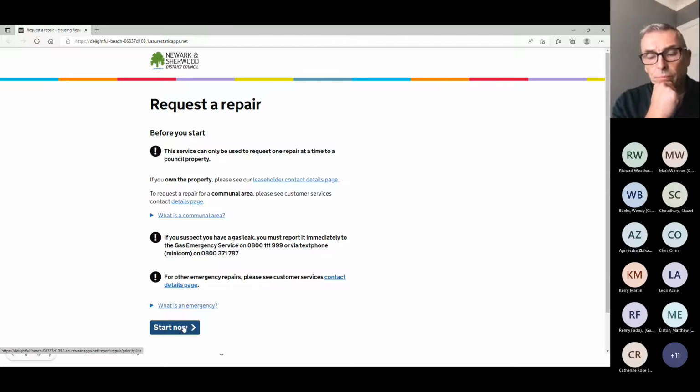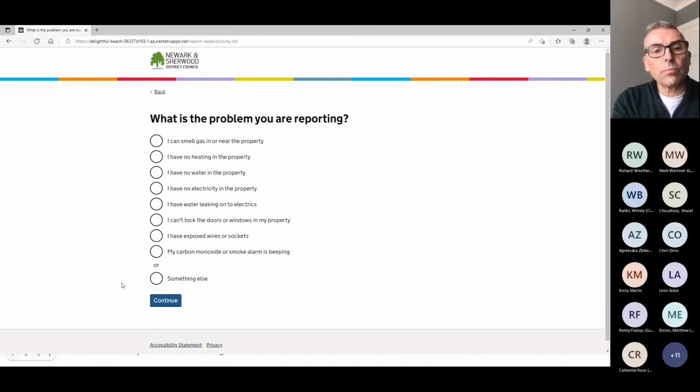It's the same as Lincoln's. So we still have certain bits like communal areas that will need to ring in, same with leaseholders, but when we get to the next release, that's when those journeys will be introduced. So it's all branded up with our Newark and Sherwood styling guide now as well.